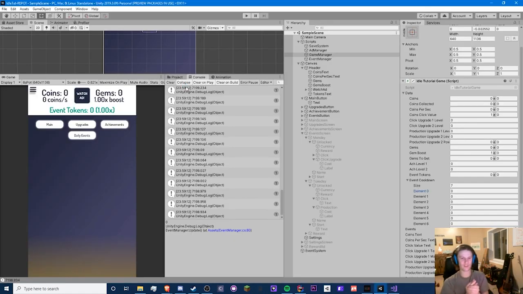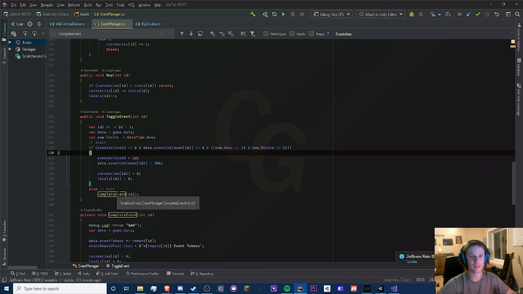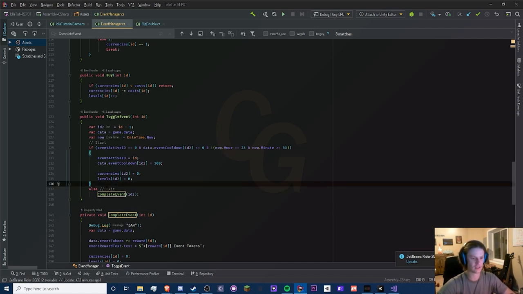Okay, so I think I know the main reason why this is not working. The reason why it's not letting us do this challenge is simply because it's 1 minute till the next day. So I guess for now, we just gotta wait. So I know we know that works, but it just doesn't work properly. So the thing we gotta do here is not just complete the event automatically. We gotta actually do this.